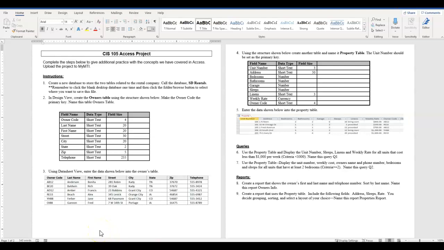And the other thing that I wanted to remind you of is, this is a project, so things aren't spelled out exactly. You have to, in some cases, maybe do a little bit of troubleshooting. And so you need to think through some things. I realize that maybe they're telling you to set a field size a certain way, but then maybe the data that you're entering doesn't really match that. So think about two things. Can I use a different field data type, or do I need to adjust maybe a field size?